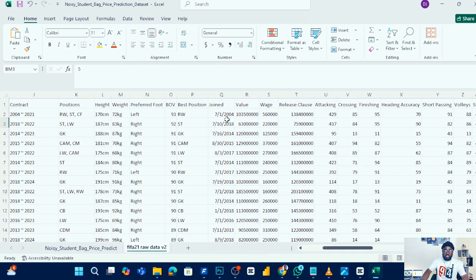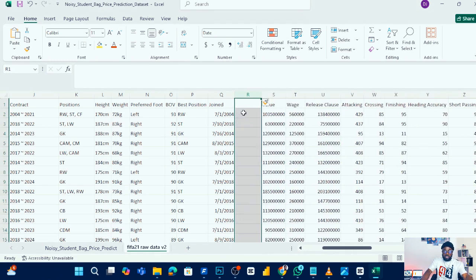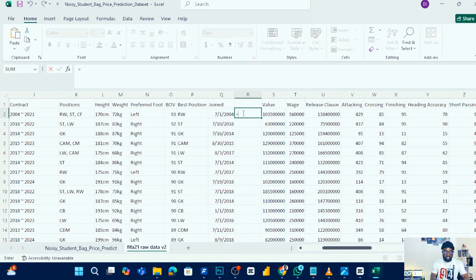I want to create the date, the exact date they joined. All right. So let's create a new column. Insert column. So I want to check the exact date this particular person joined, started playing football, right? So this is joined, this was the date. So let's see the particular day. So to do this now, you put your equal sign, put your text, bracket open. Click on this now.